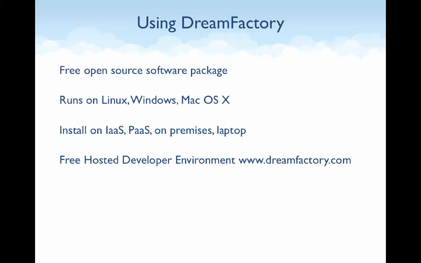You can install it on the cloud, in other words, infrastructure as a service, such as Amazon Web Services. You can use one of the platform as a service vendors, such as Red Hat OpenShift. You can install it in a data center on premises. You can install it locally on your laptop.